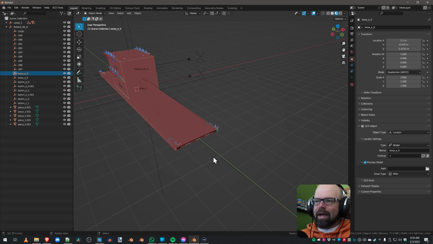What this explains to the game is that this is where the game is allowed to put stuff. This is the area of the trailer. So anything between these 2 points is what can fit on the trailer. It takes into account the distance between these 2 points. Again, it's creating a square. So it's taking this corner here, bringing it over to this corner here in a straight line, and also straight lining to the front here. So this is essentially the bounding box of where you can put stuff.